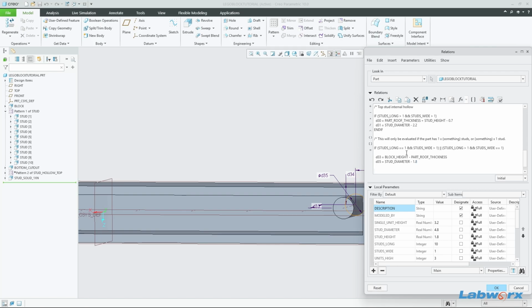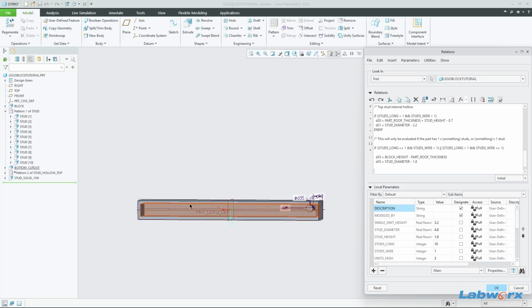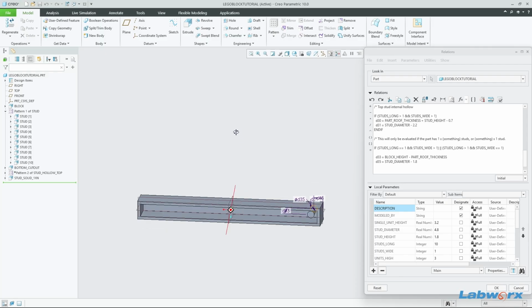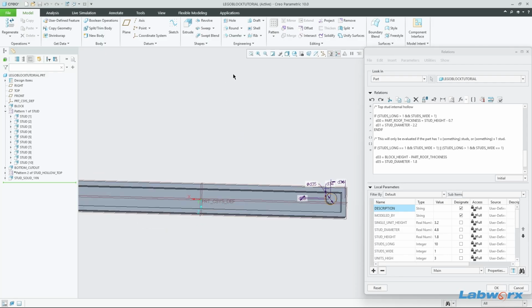So we've got to check to see if the studs wide is above 1, or if the studs wide is 1, and that will give us the orientation of the part. So we can either have a 1 by something, which goes this way, or we can have a something by 1, which should be the opposite way, the way that the program will generate the part.